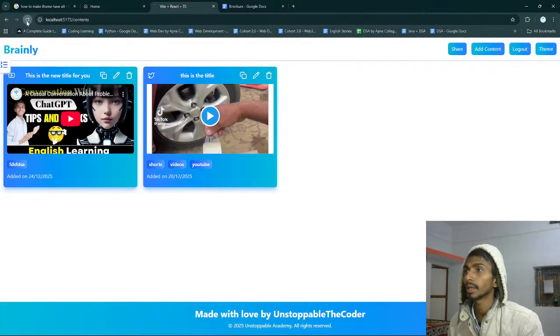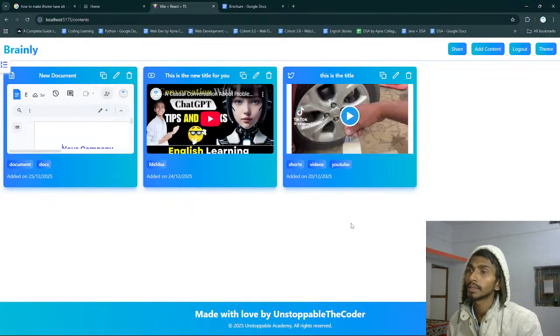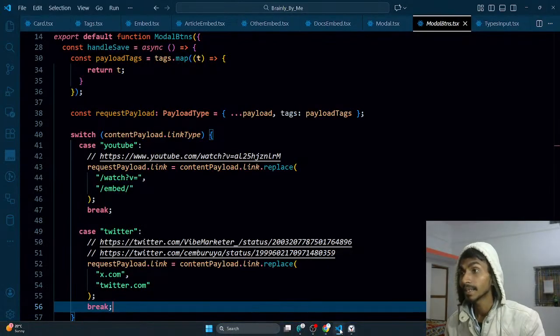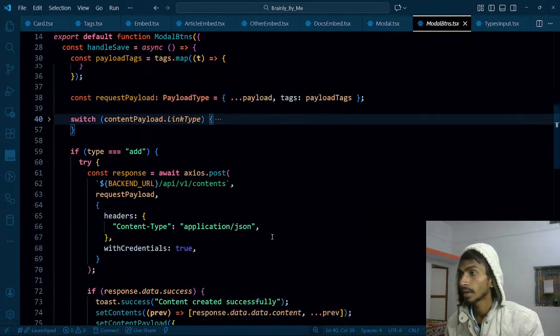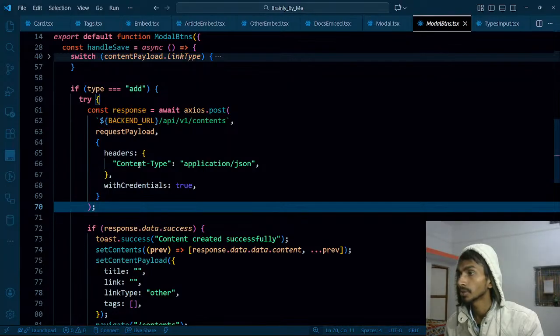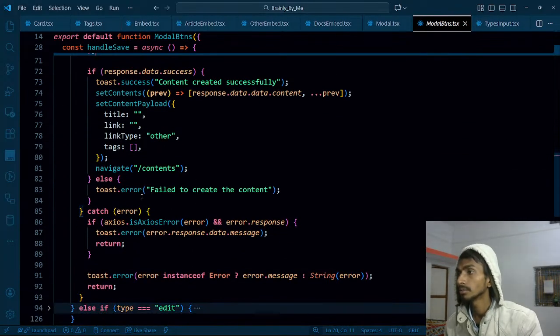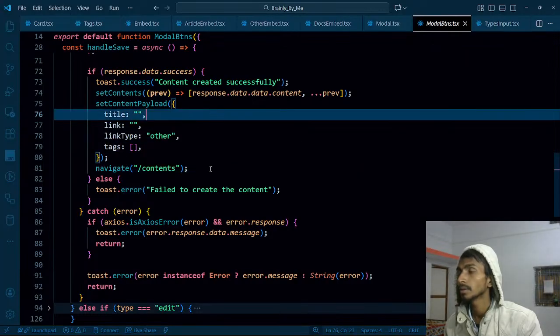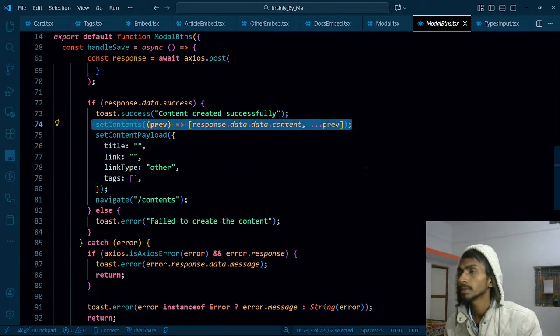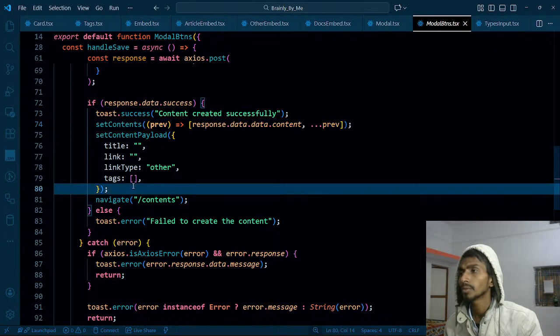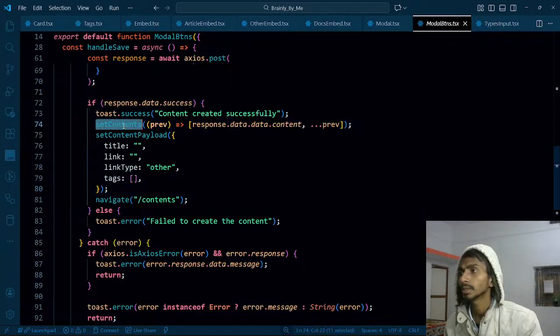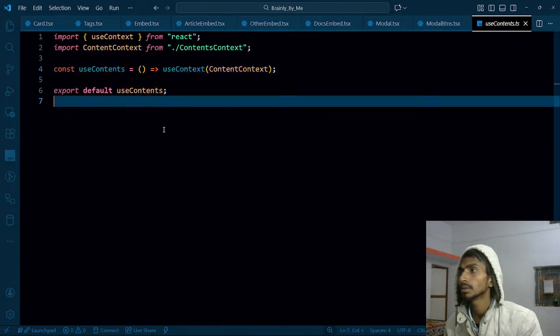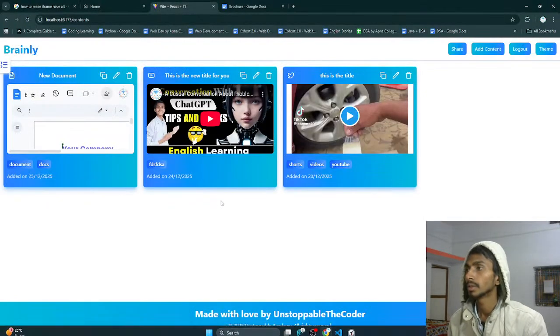It's not being shown over here. Why? Wow, really? What did I do? I changed something, and now I'm having to face this thing. Whenever I add the content, what is happening? I had to reload the page to get the response. Whenever I'm adding it, I am setting the contents, right? So I should not be getting this problem, at least this issue. Setting the contents, if I check this out, this should be working fine. Why is this not working fine?